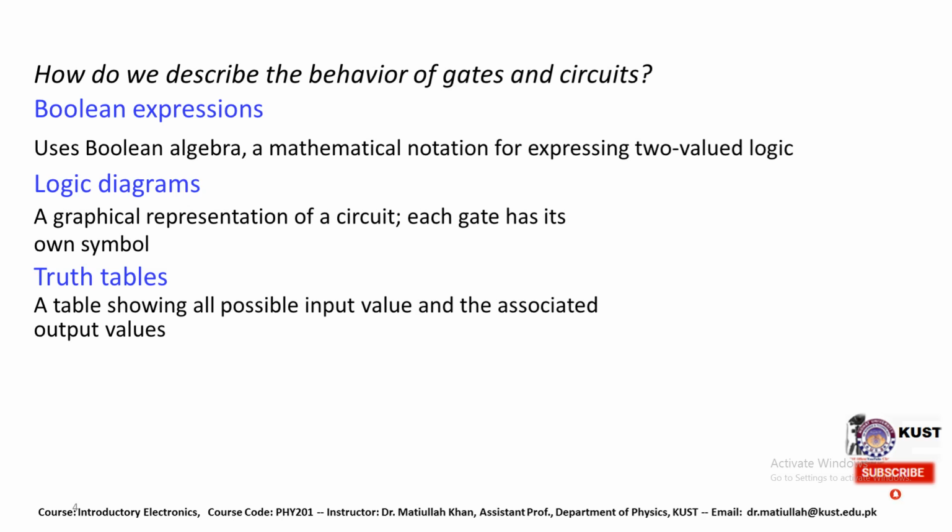The other is the notation for each gate, which is the graphical representation of that particular gate in a circuit, and each gate has its own symbol that is normally used to identify that gate. And the last thing is the truth table for each gate. The truth table shows all possible inputs and their associated output values. So all the possibilities for each gate are described, and then we can discuss all the inputs, and the outputs are also expressed.